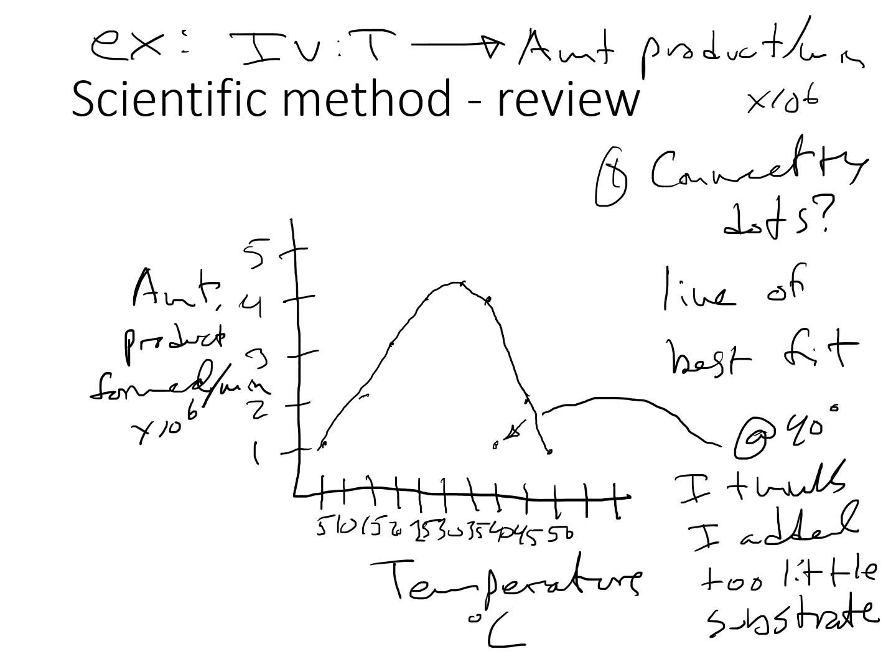Should I connect this part here to the origin? And the answer is generally no. Unless you can be confident that if you were to do an experiment at 0 degrees, that's freezing, right? The water has frozen. Do you think any reactions are going to happen in ice? No, they're not. So if you can be reasonably confident that the true value at 0 for amount of substrate formed is in fact 0, then by all means connect the graph, as I have done there.